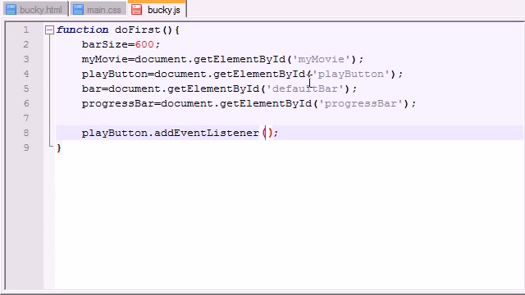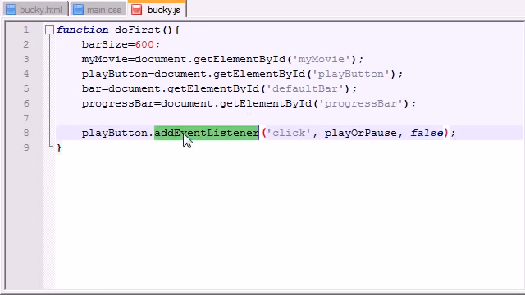Now, it takes three arguments in order to work. The first argument is the type of event, like I talked about. There's click, drag. This one is just going to be a simple click. So we're pretty much saying, okay, whenever they click the play button, what do we want to happen? Well, that's going to be our second argument. We're going to make a function in the next tutorial called play or pause. And the third argument, I'm not even going to explain this. It isn't important and I'm running out of time. But just go ahead and always put it as false unless I tell you guys otherwise.